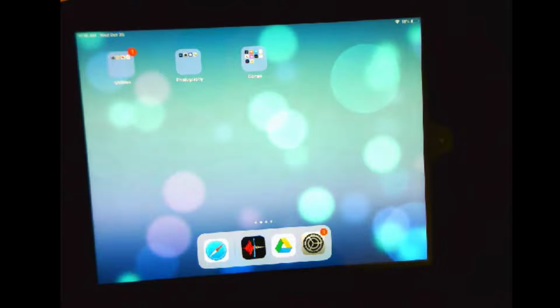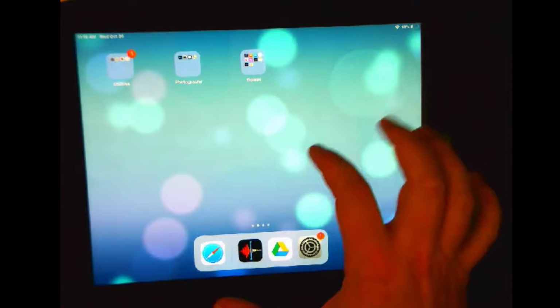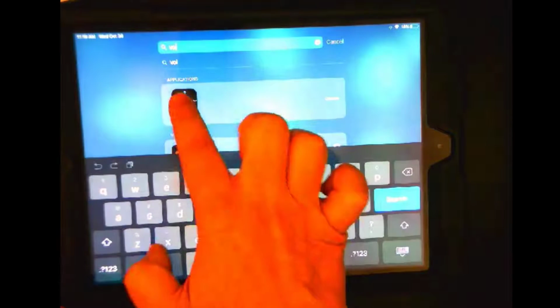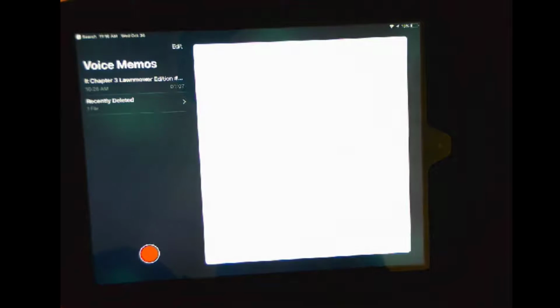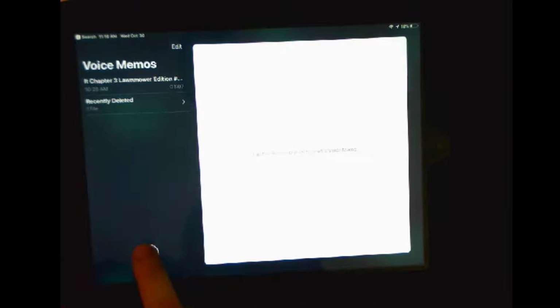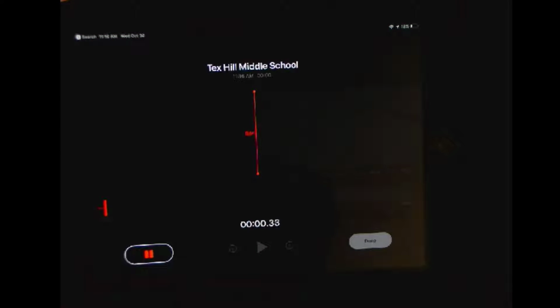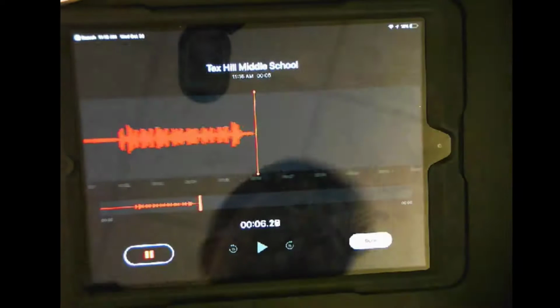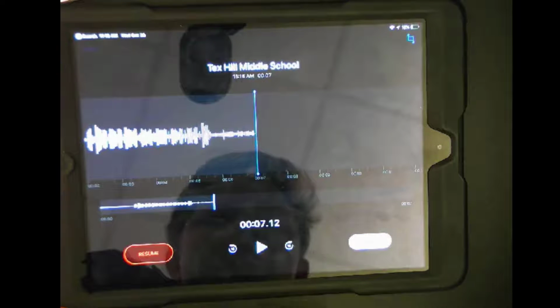The first part that you want to do is actually do the voice recording. So we're going to use the voice recorder app on the iPad, and in there we will open it up and hit record. Once this comes up, it'll start recording immediately, so you just record, and when you're happy, you hit pause, or if you need to take a minute, hit pause.